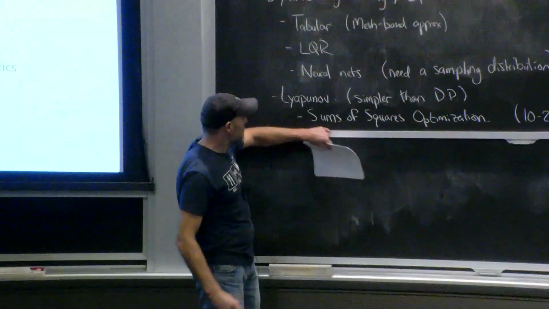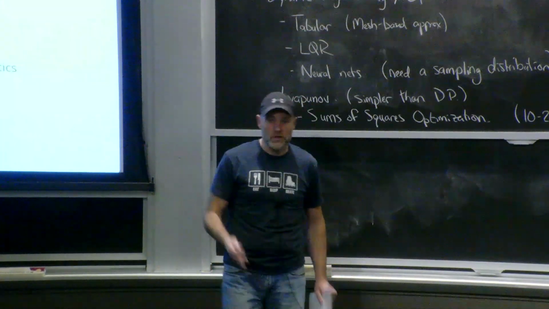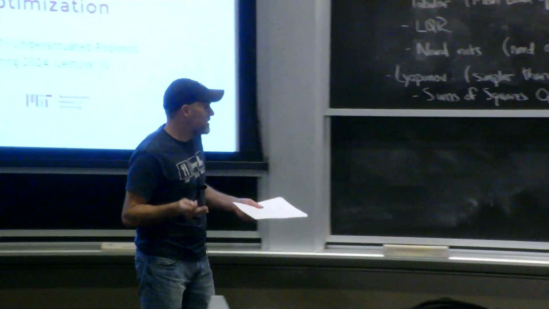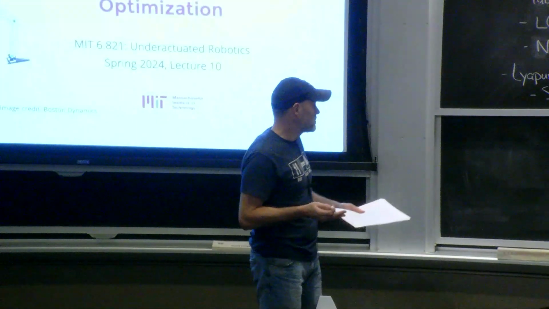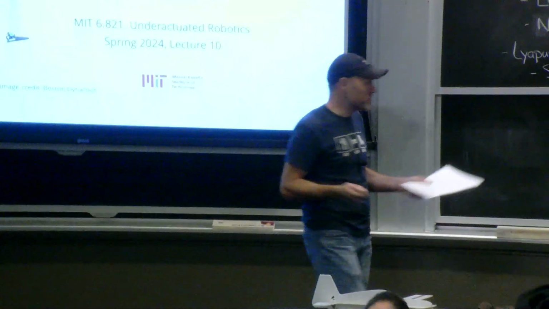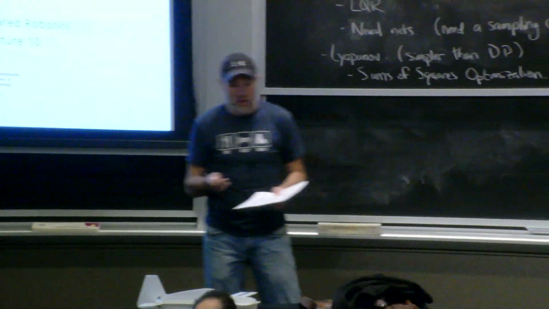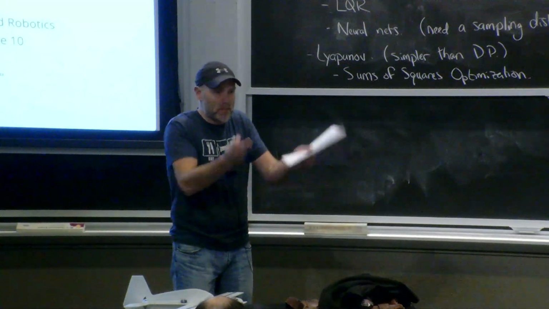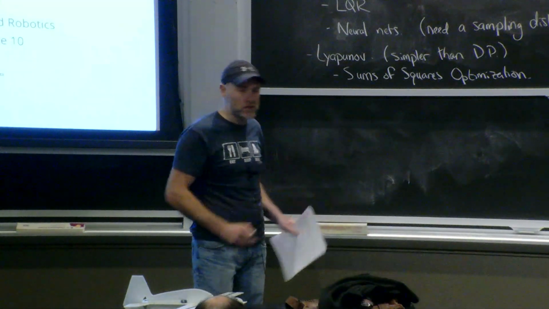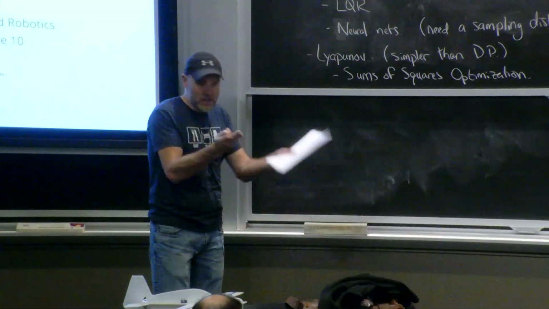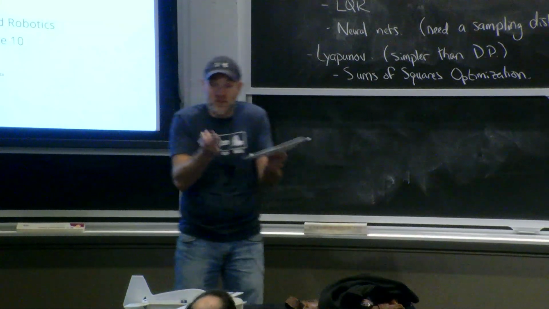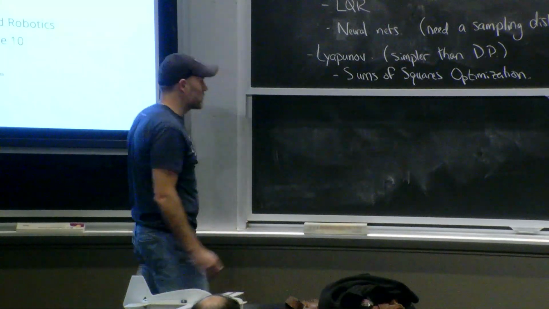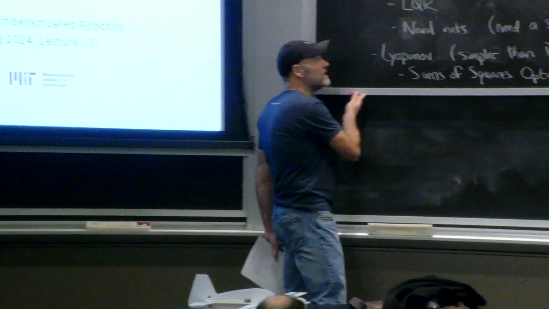And even though I introduced it in the context of Lyapunov, you can do approximate dynamic programming. I decided to not spend a lecture on it, but it's in the notes if you care. You can do approximate dynamic programming with sums of squares, the same way we did linear programming for dynamic programming. You pushed up on the bottom of the cost to go with linear constraints. You can push up from below a polynomial cost to go with sums of squares. And actually that is a very elegant solution. It can be numerically challenging.